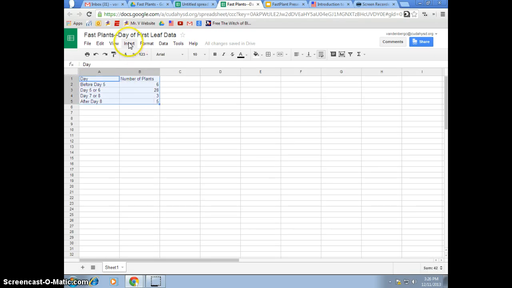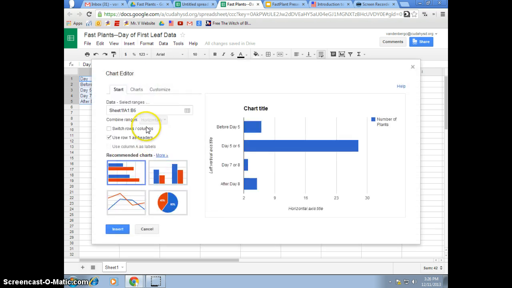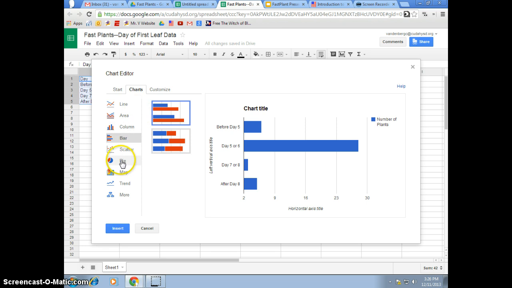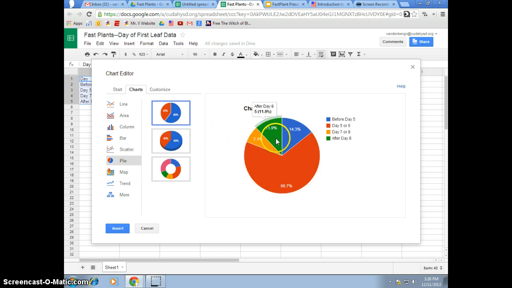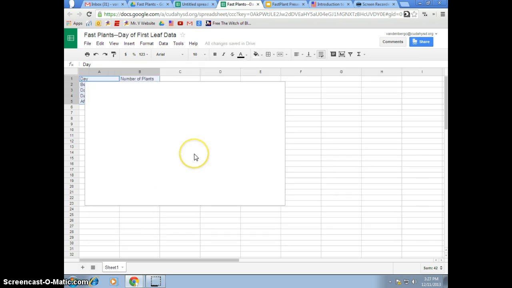I am now going to highlight it. I am going to hit insert, chart. Once I get to chart right here, I just have to go to charts. I am going to go to pie. And I am going to choose this pie graph right here. I want this one. I have already got right here percentages for each one of these things. They have already given me a legend for this. So I have got that. I am going to hit insert.